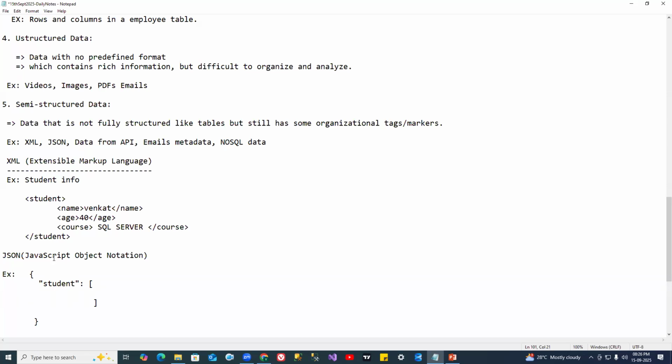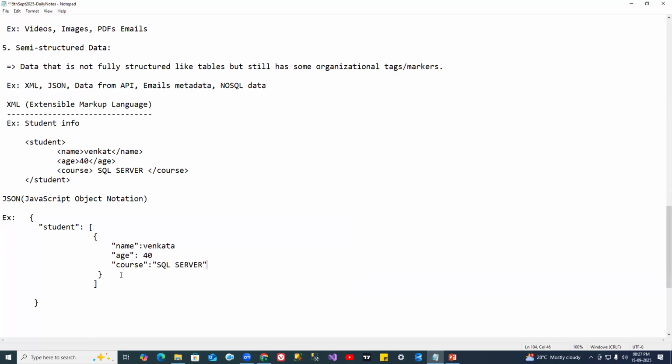Here we write open and close curly braces for one student. Name is Venkat. Next is age, something. Next course is SQL Server. This is one student's information.